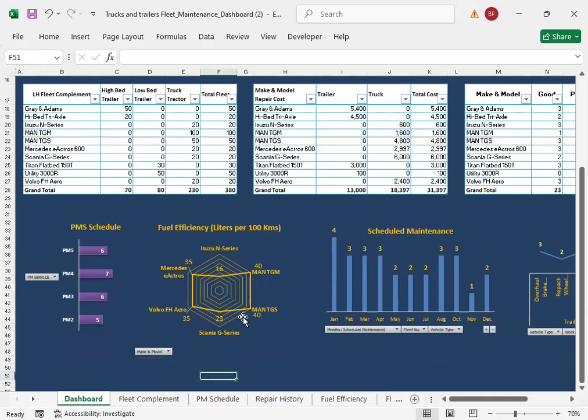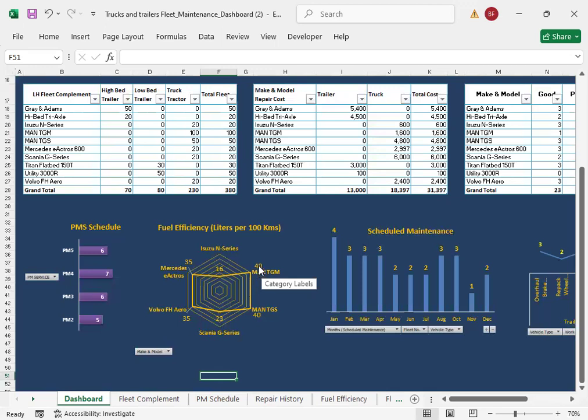All right, anyway, there could be some reason, and the transport manager or the fleet manager will find out why this is consuming more. Perhaps because of the condition of the unit, perhaps the unit has more displacement, perhaps the unit needs repair on the brake, maybe the brake is dragging, or maybe the truck driver is running this even on idle, maybe even while parked in a truck parking area.